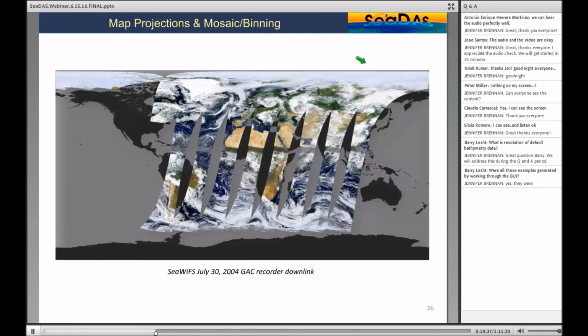When it comes back around 100 minutes later, the Earth has turned just a little bit, and so its next sweep down hits along here, and so forth. So it'll keep going until it ends up here 9 orbits later, and it crosses Goddard Space Flight Center. And at that point, it downloaded the data. It recorded all this data on the recorders, downloaded it. We took the data and then spliced it out into 9 separate files, and these separate files then you can get and put them back together.